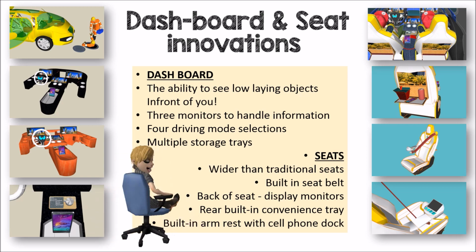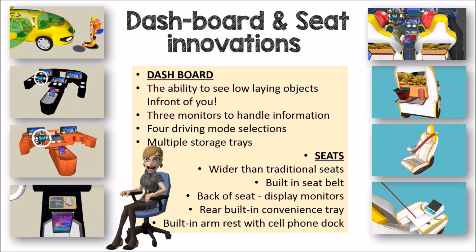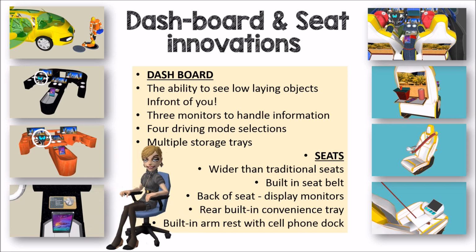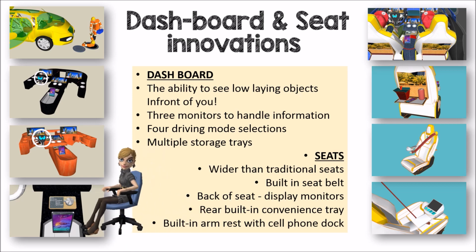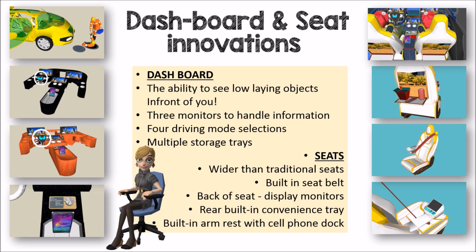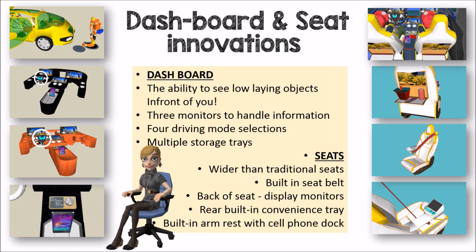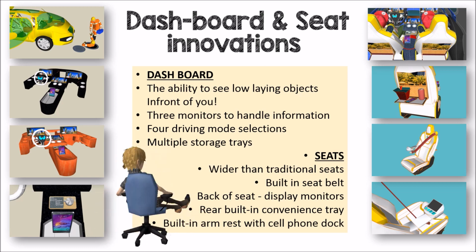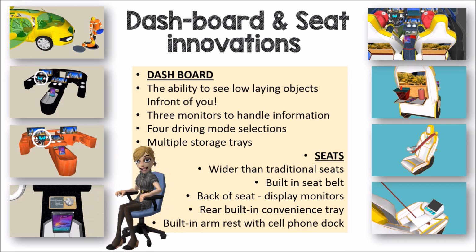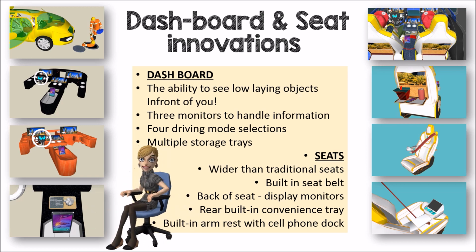It's a nice idea where you use a touch screen to select all of the things that you want to do, but sometimes you need to have buttons that you can touch and press, what they call tactile buttons, which are not on the computer screen, which are physical buttons, just like with traditional vehicles. So what we need to achieve is a balance between buttons and touch screens. So that's the first big change that we've made with these vehicles that we've designed.